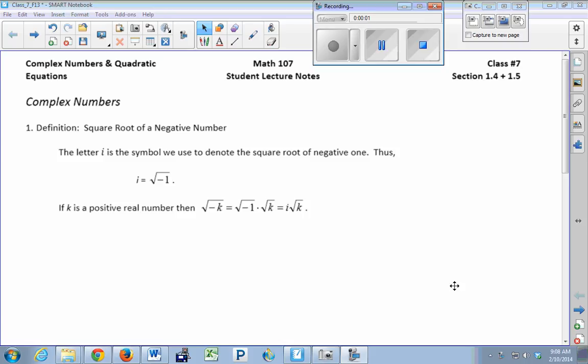An imaginary unit, because in order to solve all quadratic equations, we need to know about this little thing called i, okay? Note that this is a definition. It's just like if you don't know what a word is, you look it up in the dictionary and it's defined, so then hopefully you can use it. Similarly with i.